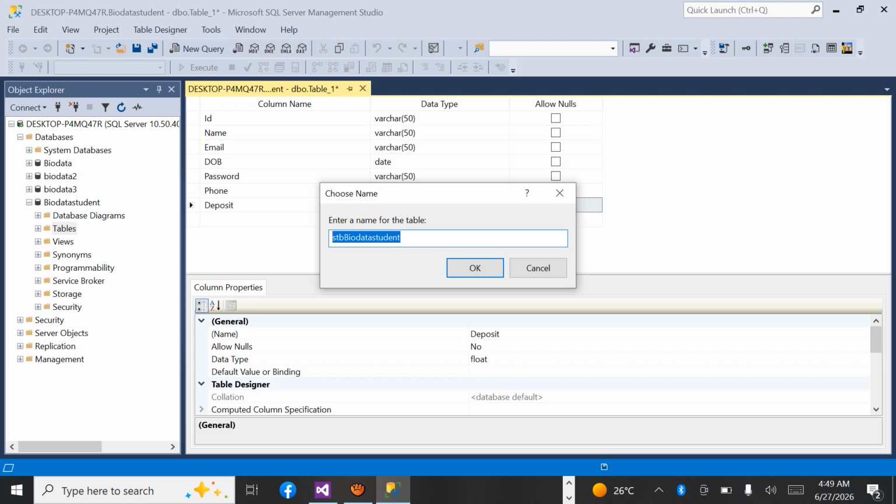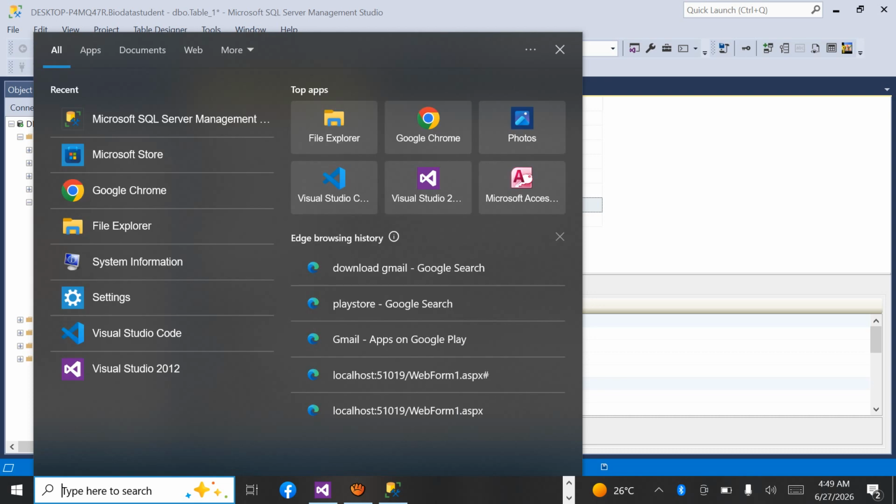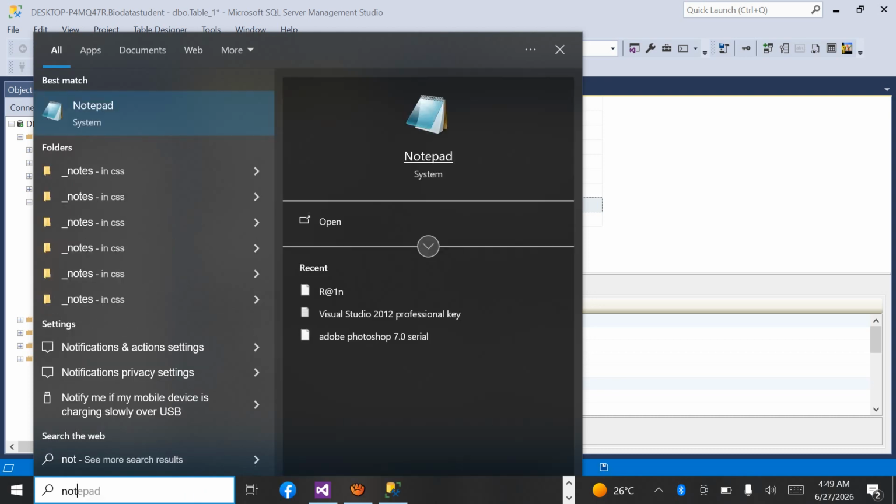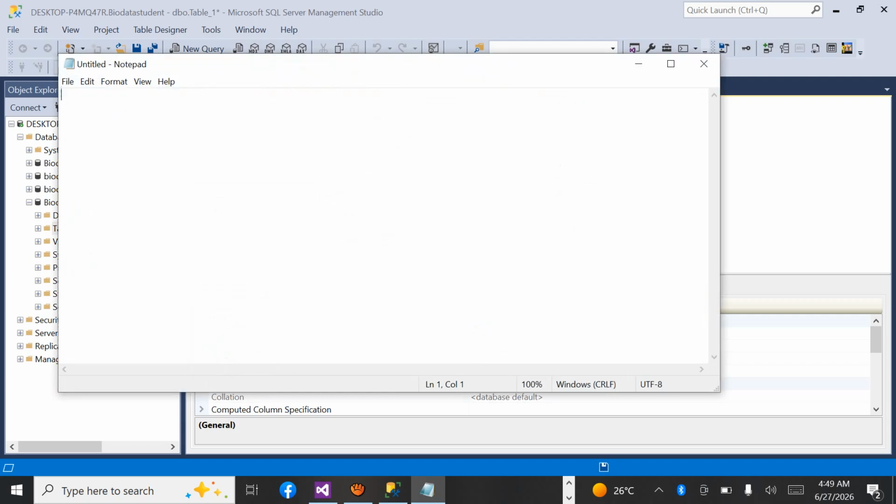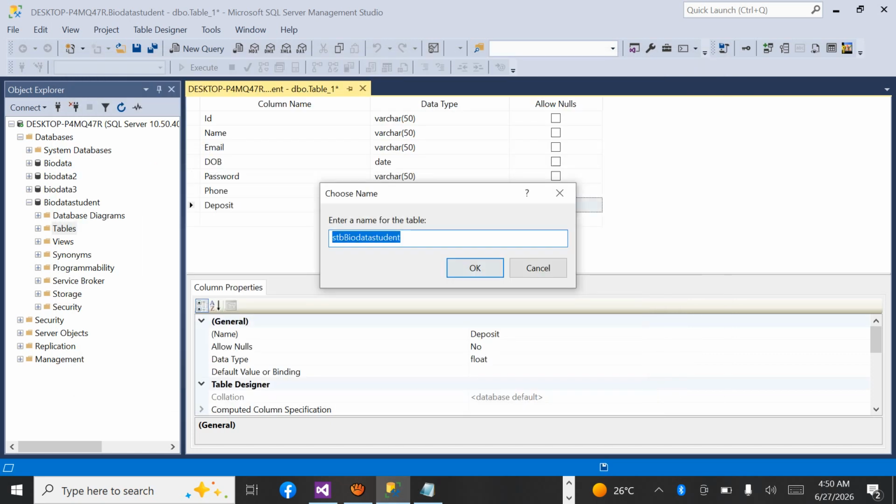I will save this one like this, Control C. I will open a notepad and write the name there, because I will use that name in my coding. So I will look for a notepad to put the name there so I will not forget. If I make a mistake of spelling, the data will not go to the table. It will be looking at it as going to a different place. So for me not to make the mistake, I normally save it in a notepad, and I save this notepad inside that folder that I created. If T is not there, the data will not go there. If S is not there, it will not go there. The table name must be the same. That's why I normally save it in a notepad. And I close this. Then I click OK.